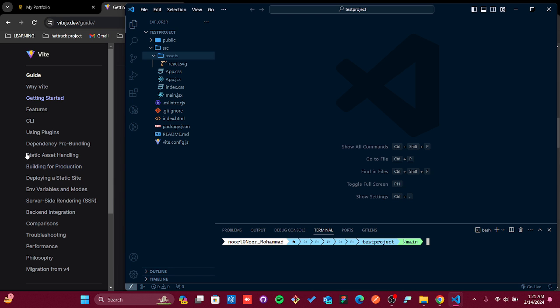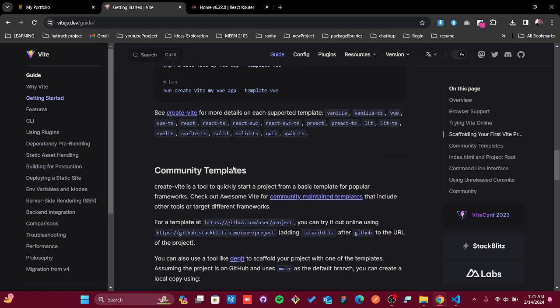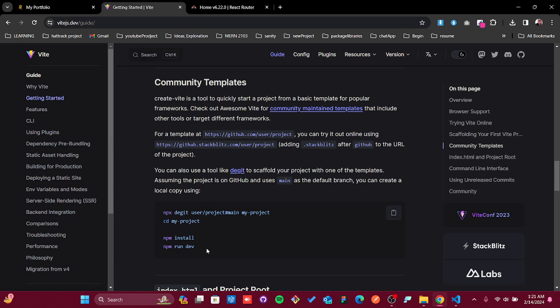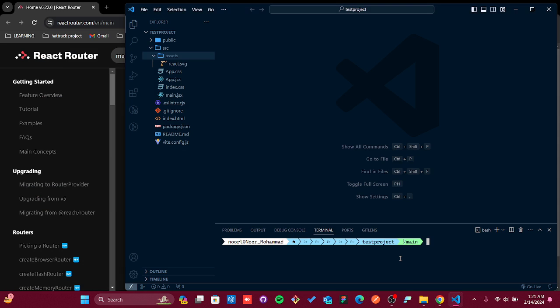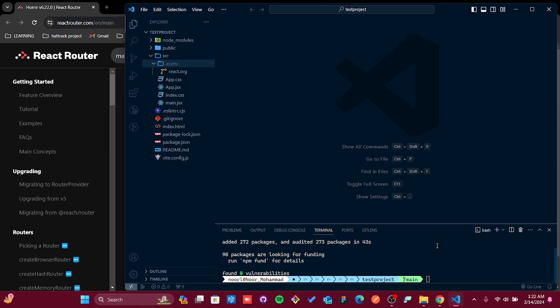As you may remember, in Vite there are some commands, as you may see here, which we need to follow: npm install and npm run dev. So I'll close it right now. What we need to do is npm i or npm install, which will install all the dependencies required to run your application. It's very easy to create the initial application because it's not installing any other dependencies, so that's why it builds very fast. But now, as you see, it's taking a bit of time. Now let's run the command npm run dev.